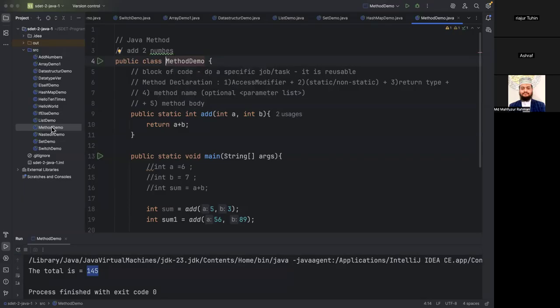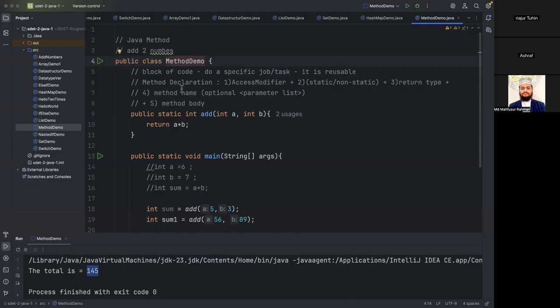But in Java, your file name and class name should be the same, because in Java we are creating a class here. Actually, the class is stored as a file. So in Java, the file name and class name should be the same, but in JavaScript it is different.